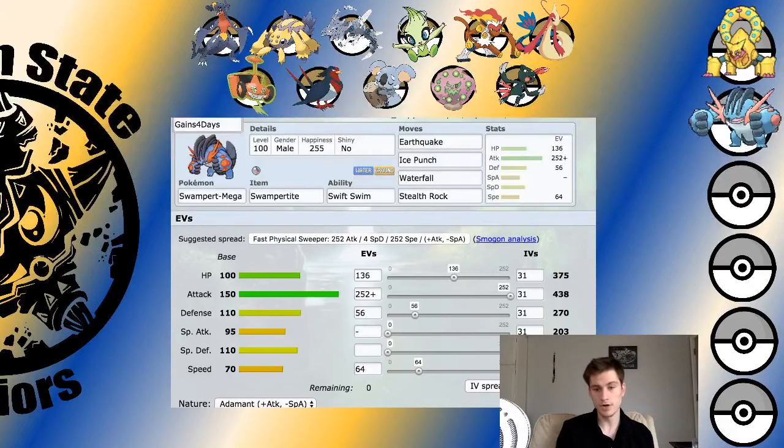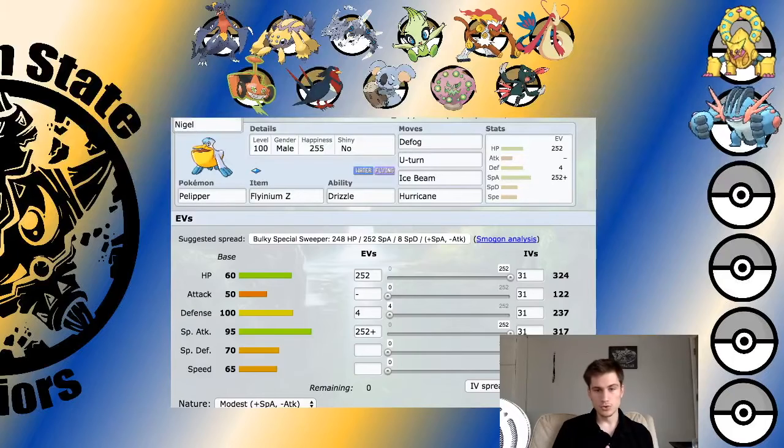Next, we got Pelipper, Nigel, who's bringing Defog, U-Turn, Ice Beam, Hurricane. U-Turn is just important to switch out. Obviously, I don't want to stay in on Galvantula. Granted, Galvantula will be faster than Pelipper, but then again, maybe I predict the Galvantula coming in and I just U-turn out. I can just U-turn out of situations. Very nice. And U-turn will get a big hit off of Celebi, and so that's important.